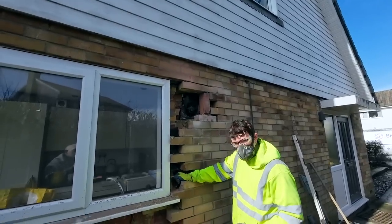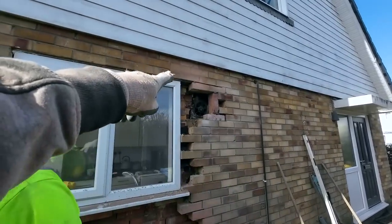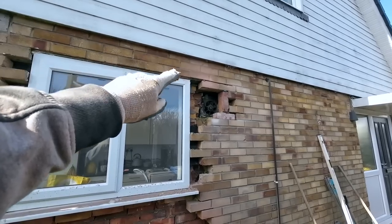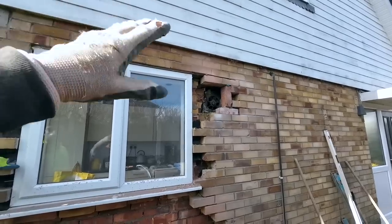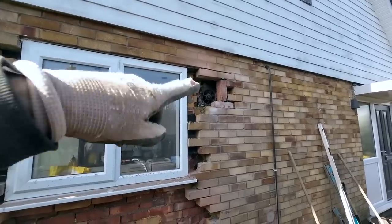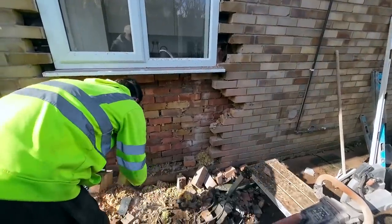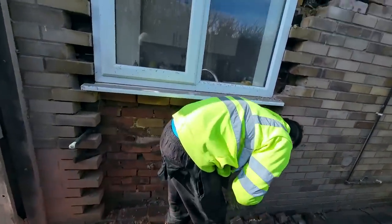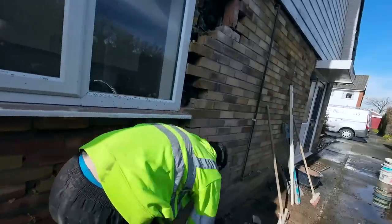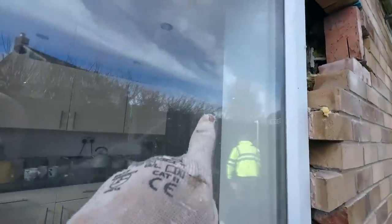That's a bit of a mess at the moment. I've stuck a brick and a few packers under that corner just to support it, but on a cavity lintel, the lintel's supported on the inside skin. That's not going to go anywhere, because like I say, it's built into both skins, so that's just belt and braces. We'll take that as we get up to it. We're going to clear all this out now. We're going to get a mix in, and Alex is going to start running this in. While he's doing the mix, we're going to stick some plastic on the wall inside there.